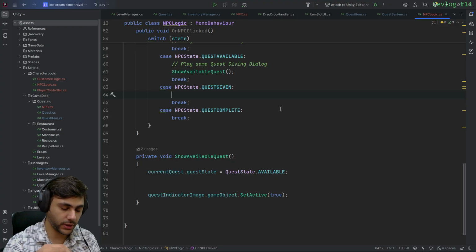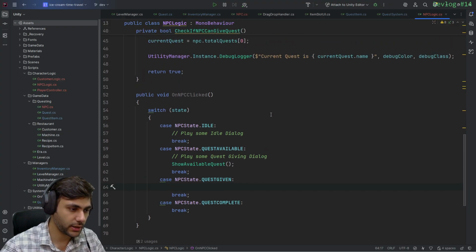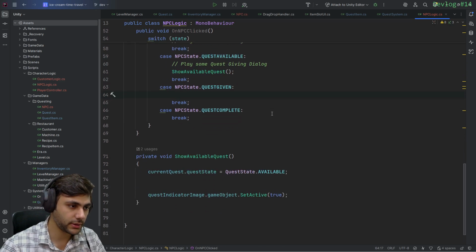On every quest complete we need to tell every single NPC to check if there was any prerequisite quest that we had just completed, and maybe show the next available quest to the player. But let's not think about it as of yet, and let's work on this.